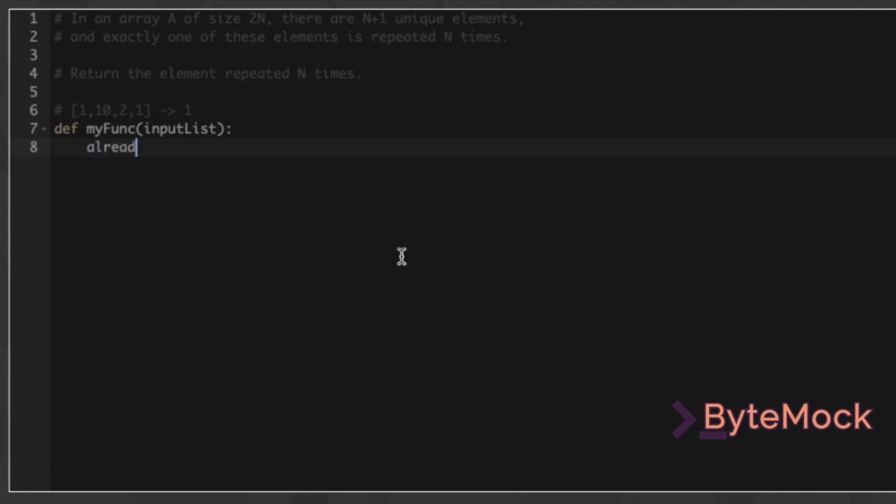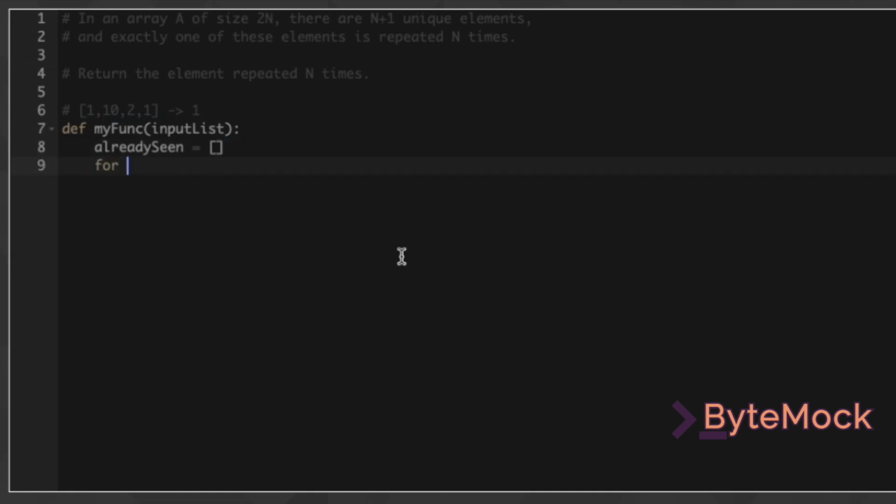I can have a list of already seen stuff, and then loop through this thing. This time I don't have to use the index. I can use the actual element, because there's nothing with indices. So for num, if num in already seen, if we've already seen it, then it must be the thing that's repeated.